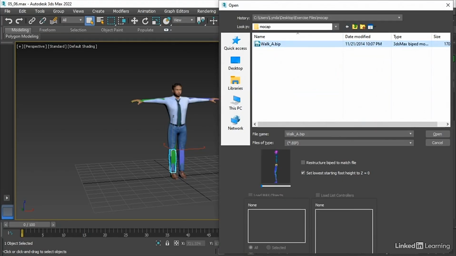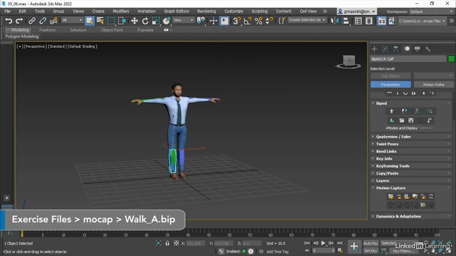I have this one called walka.biped. Now, I'm using Biped files, but Biped also supports what's called BVH and CSM files. Now, the issue with mocap is that how the motion is captured needs to align with the Biped. So all of the naming schemes of the joints and stuff kind of have to align. So I'm just using one saved out as a Biped file simply because it's easier.